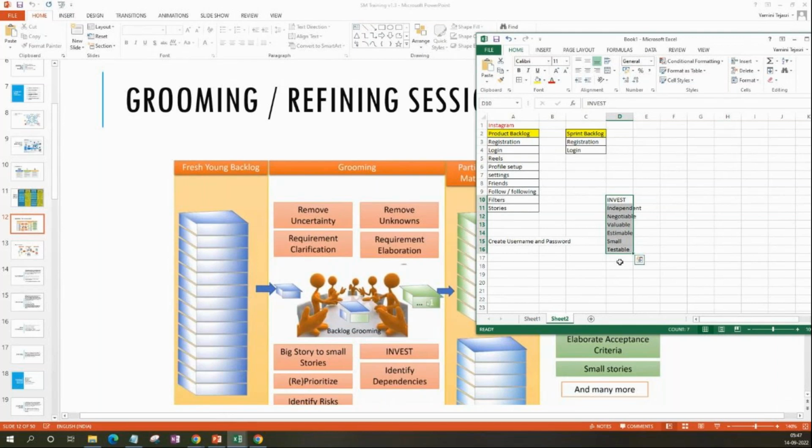Because you are the one who will be interacting with the client or customers, getting to know what is important for them. Based on that, you will prioritize and get it developed from the development team because you act as a bridge between the customer and the development team. Now, based on your discussion with the customer, you know the priority, what the customer is looking for. Accordingly, you will prioritize here. Make sense? Okay.